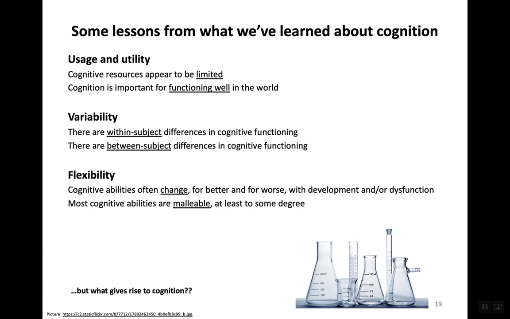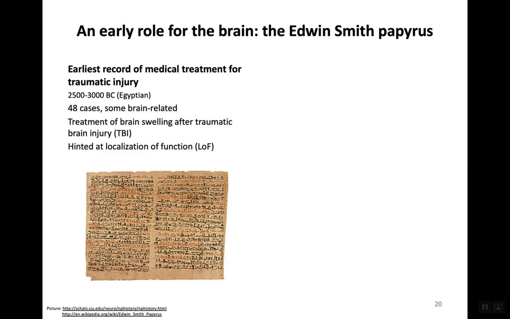However, one of the things that we haven't addressed so far is what gives rise to cognition. How can we account for the genesis of cognitive processes? And to try to answer that question, I'm going to take a step even further back in time. Nowadays, we all take for granted the idea that the mind is related to the workings of the brain. But how old is this idea? And it is quite old.